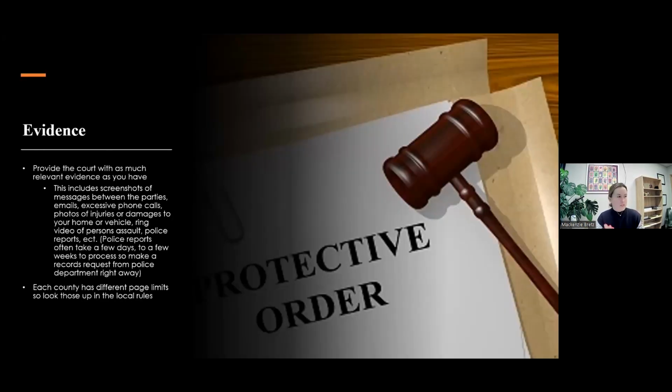Evidence, of course. I completely understand a lot of these cases, you don't have evidence, right? You don't have photos, you don't have the physical harm anymore. Maybe time has passed. You don't have texts, you don't have emails. A lot of the time that does happen. But if you do have anything, it is helpful to present it to the court. So some ideas of things you can bring are, if a person has called you 75 times, a screenshot of your phone log. If you have harassing text messages, those are helpful.